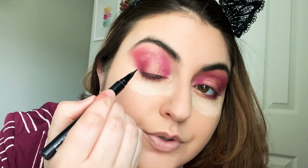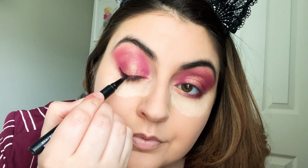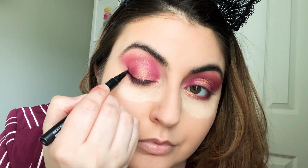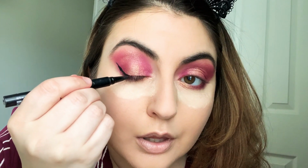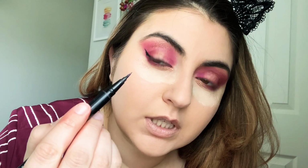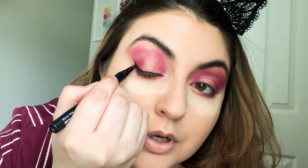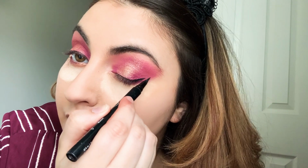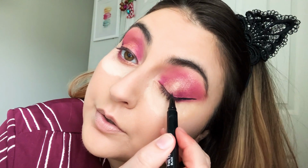Okay, so next onto a liner. This is completely up to you. Just taking a regular sort of black, and I'm just gonna line my eye. Now, in order to get a more precise liner, I would recommend getting something like this, you know? And this one is from Ulta, the actual Ulta brand.